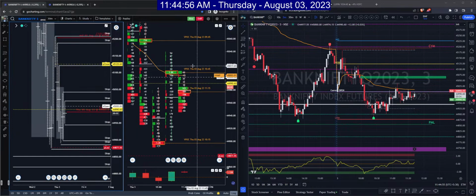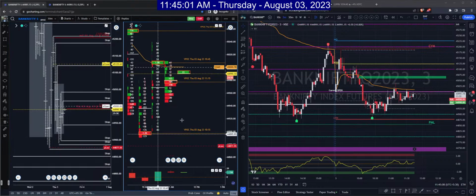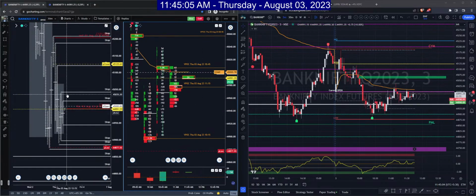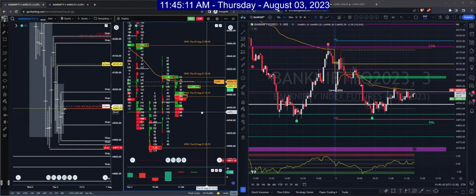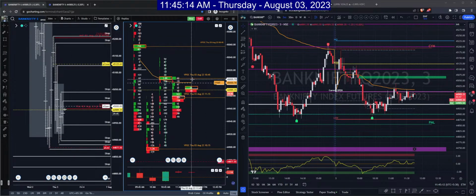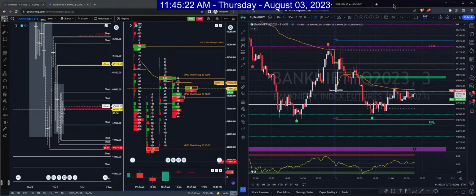Let's see whether we do that, or do we look above and fail again? Because this level is holding. So F period has started. Let's see, do we look above? Because now there are 2 stops here and a lot of stops lower. So let's see, do we see supply again coming in above VWAP or not? Because the market is giving us some clues. Now the market has already given the clues.